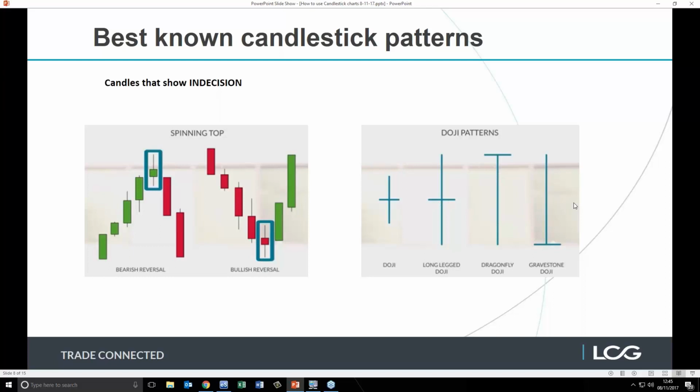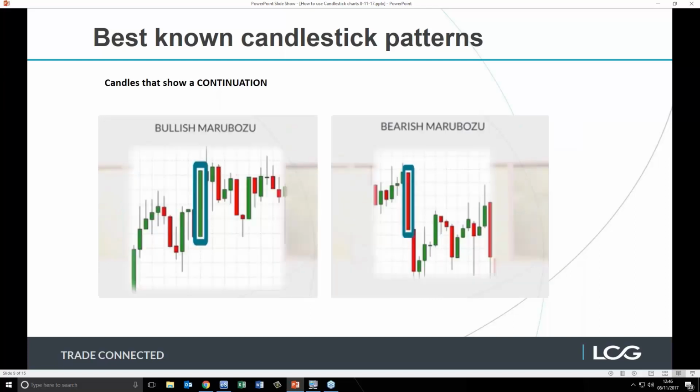So these are worth noting before I move on from indecision. They're worth noting not necessarily as direct triggers to trade, but more to give you a feeling as to how the trend is developing, and for you to reassess whether you are still confident in your initial trade decision to hold on to the trade that you're in, or whether to get into a trade that you were debating.